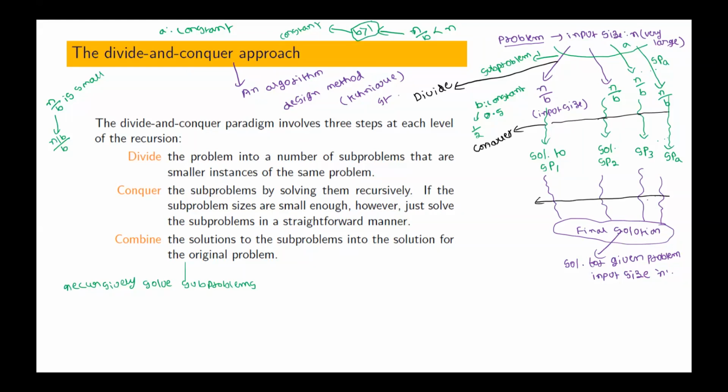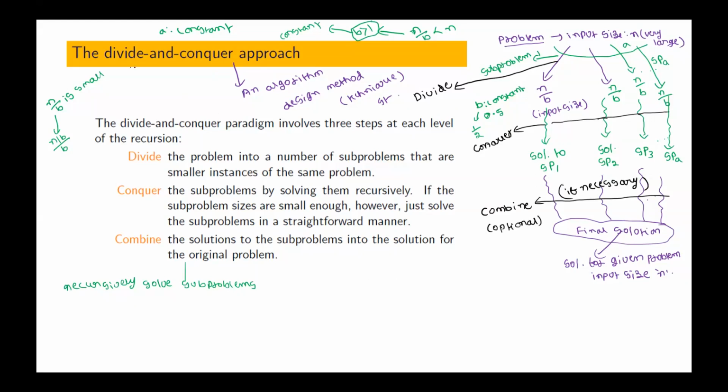What are we doing here? If necessary, this you will understand when we go for some examples, we combine the solutions of these subproblems to get the solution for the given instance. This is called the combine step. Now, the moment I said if necessary, that means sometimes it is not required. That means this is optional. Some problems have a combine part, some problems have no combine part at all. Is that clear?